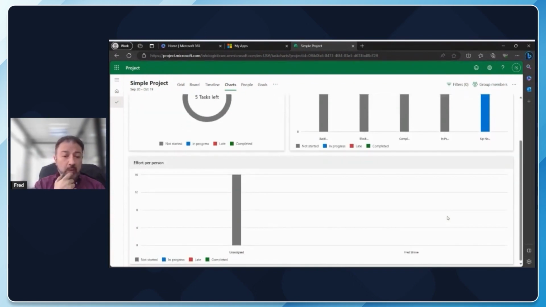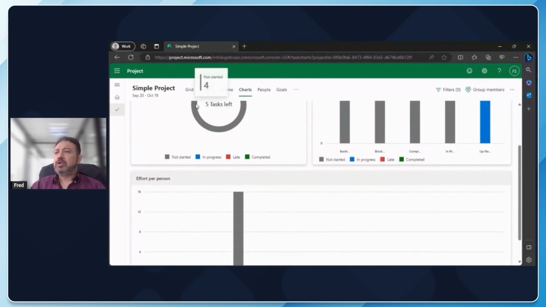And very importantly, right now, I'm the only one assigned to this group, but once I have the different team members, I can assign different tasks to different people and take a good look at the effort required per person. This can be in units of time. This can be in other kinds of effort units as defined by your organization. But here I can see that one person is not overloaded. I can balance things and organize in a very visual way and get instant information about who has some additional capacity or who will require more time.